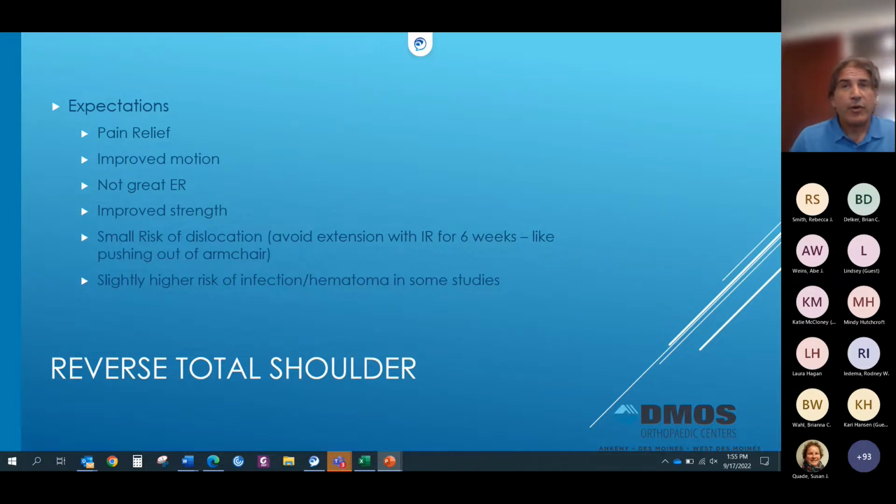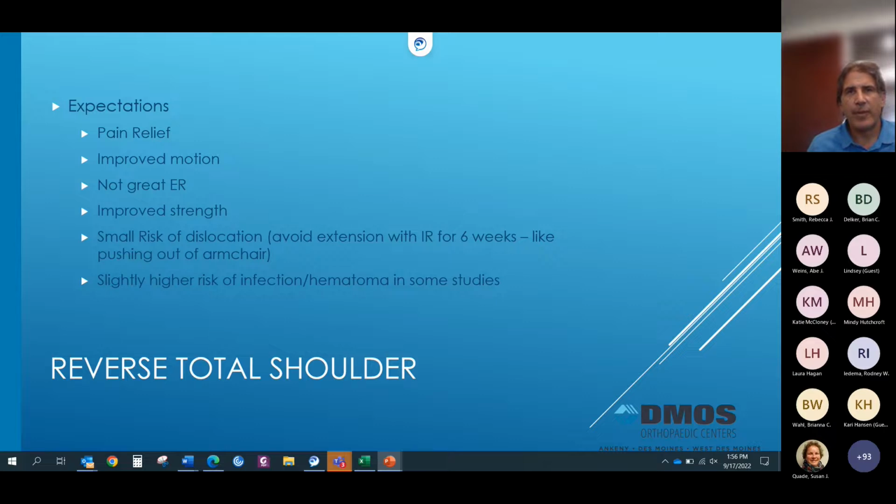So I tell people: increased motion with a reverse shoulder replacement, decreased pain. I do alert them to the fact that they will have a possible cosmetic defect on the side of their shoulder that will look funny, a little divot. And also external rotation is not great with this. So if they're really relying on external rotation for something, I'll typically tell them they'll probably get to 0 degrees, which they're typically satisfied with. But this is not a great surgery to get external rotation motion unless you add a tendon transfer to it, which is quite a big deal, with a lot of morbidity, and a lot of people aren't doing that.